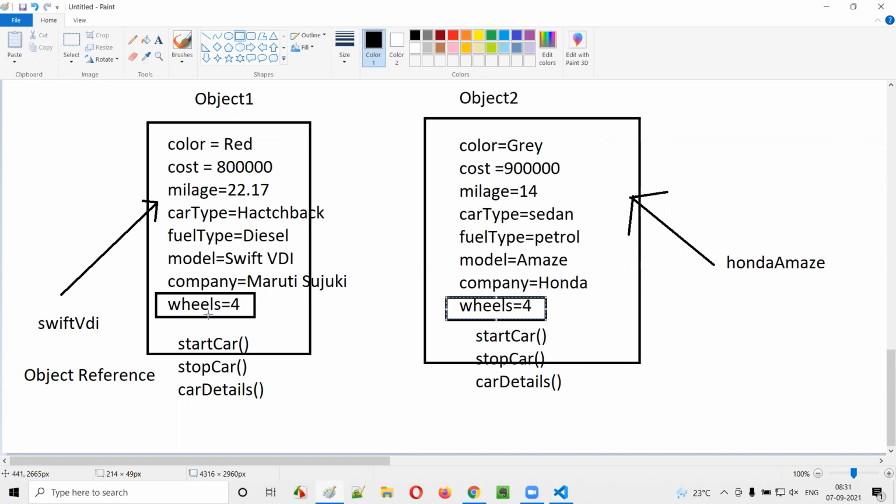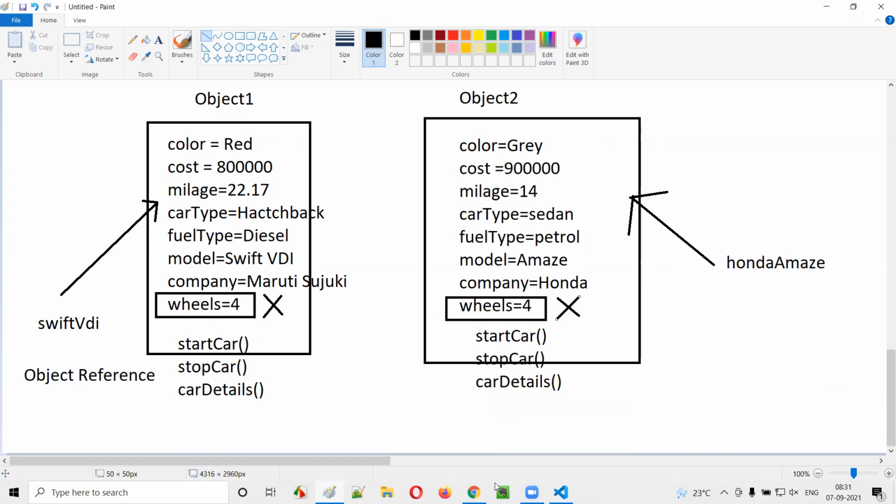Rather than creating these wheels as part of these objects, since it is a common thing, wheels is common across all the classes. We can remove these wheels from here. Just remove these wheels from here and make it a common property. We should not have the wheels as an object property, guys. Each and every object should not have wheels. Rather, it should become a common property. Okay, some centralized or common property.